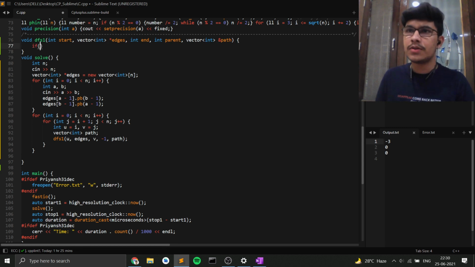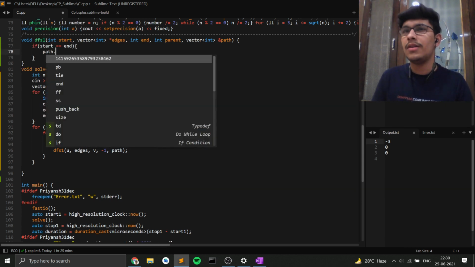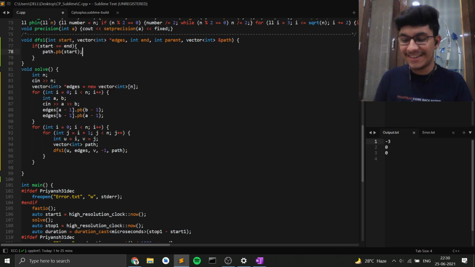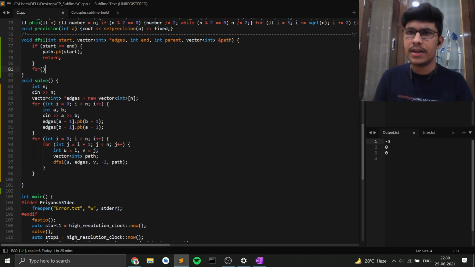Okay, so if start equals end, then path dot push_back start, and then you return. Right, otherwise you do this, edges at start.